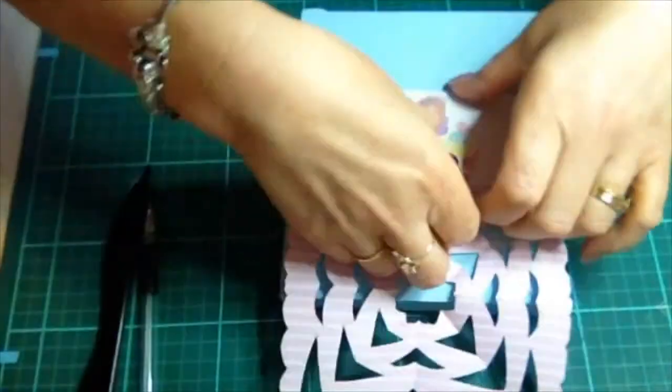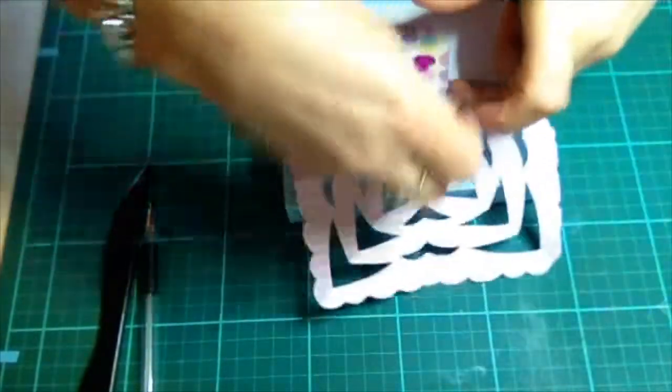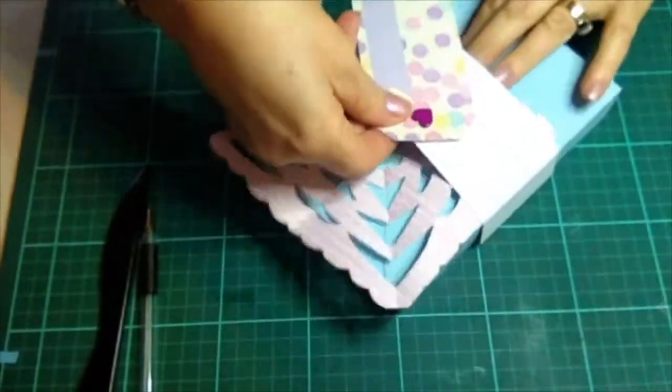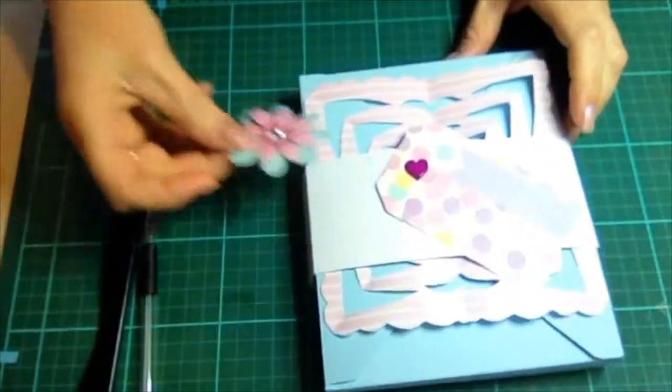So just grab your snowflake and thread it under. That just adds a little bit more interest to the box. So I'm just going to do this, and there you go, all done.